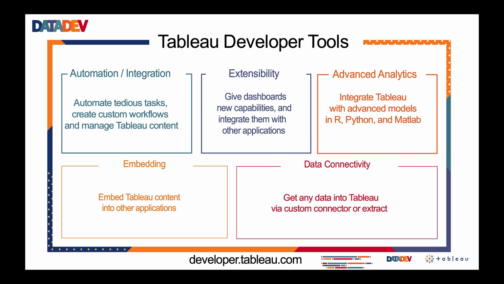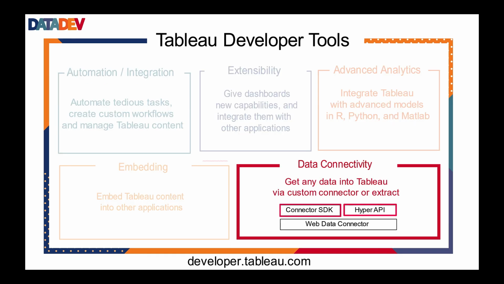We have advanced analytics. This area is about enabling things like R and Python and MATLAB, these advanced statistical and machine learning capabilities, into the product. You obviously have the ability to embed Tableau content into other applications via the embedding API, JavaScript API. And last up, we have the corner that I specialize in, really, which is our data connectivity area.